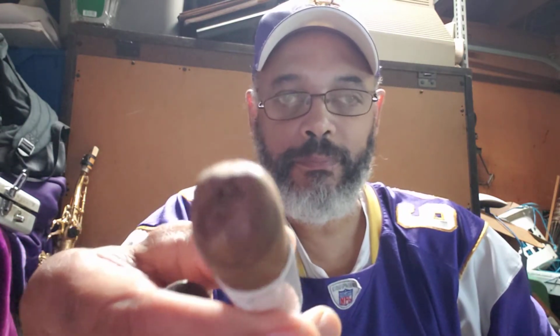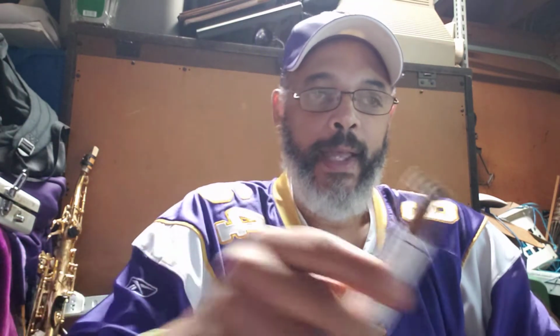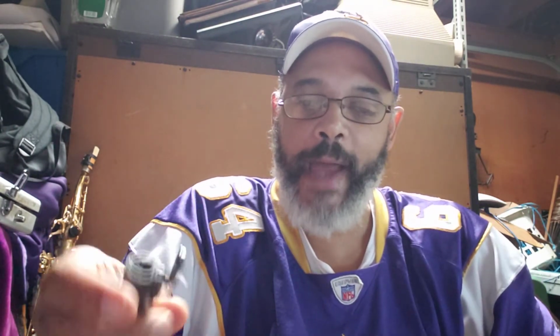I already did my V-cut, and I've got my handy dandy old $8 lighter. I like it because I can see how much fluid is in there when I fill them up. Because, man, I be struggling sometimes with the ones you can't see. You know, there's some good expensive lighters, but, hey, this works. So, I'm going to go ahead and light this bad baby up.